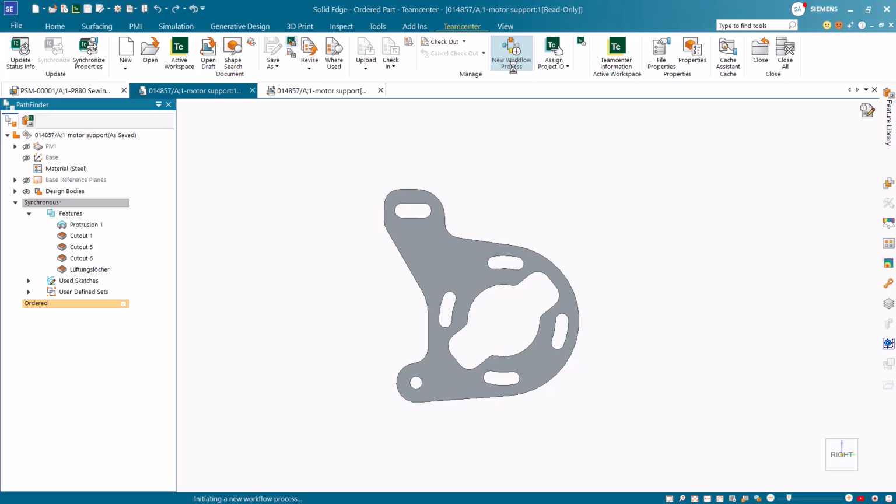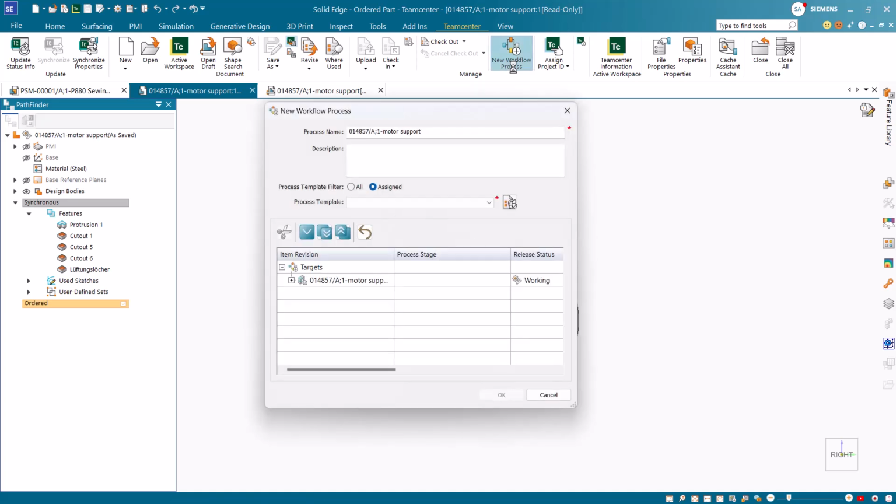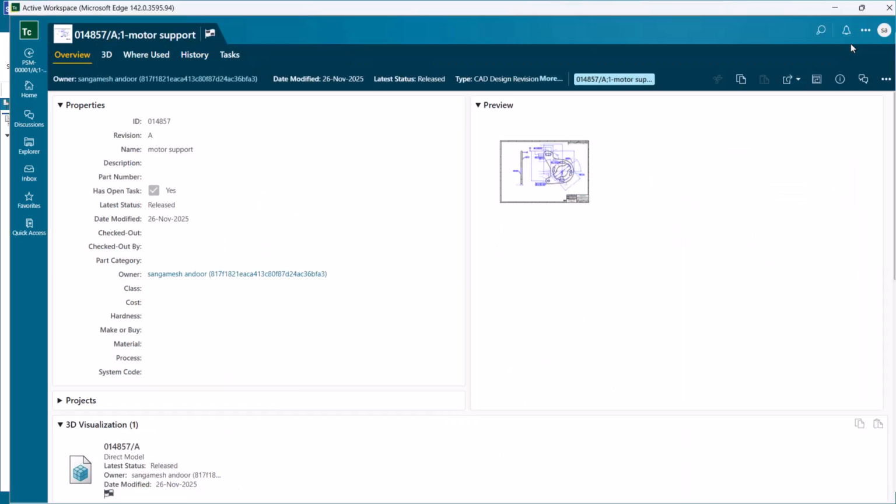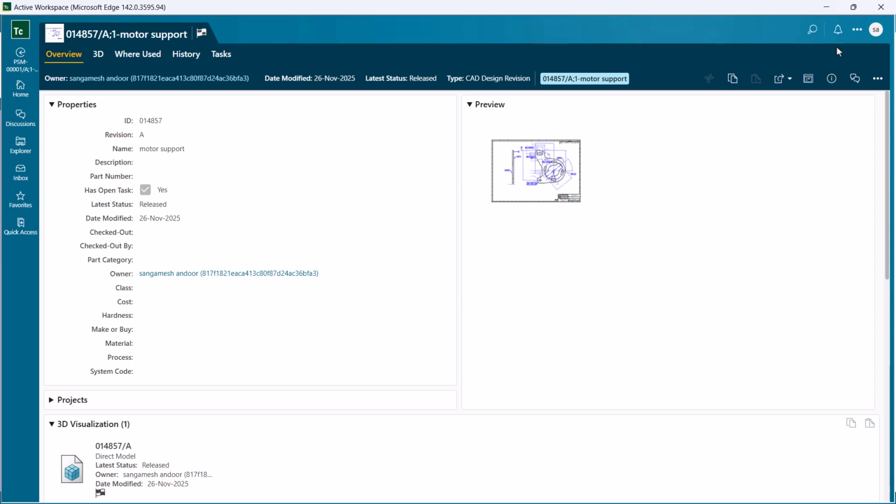The designer selects the design release process template. By default, all related documents under the CAD design revision are included: the 3D design, the associated drawing, a lightweight JT file, an extract of the 3D design, a PDF, and an extract of the associated drawing. Once the design is released, a release flag is set on the CAD design, and it cannot be modified until a new revision is created.